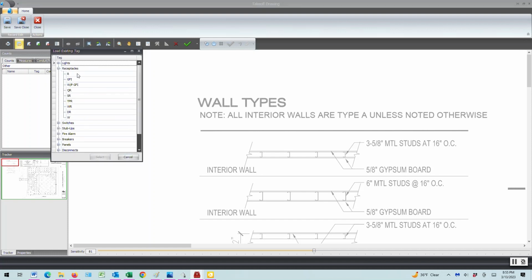Also, receptacles, switches, stub ups, fire alarm components, breakers, panels, disconnects.